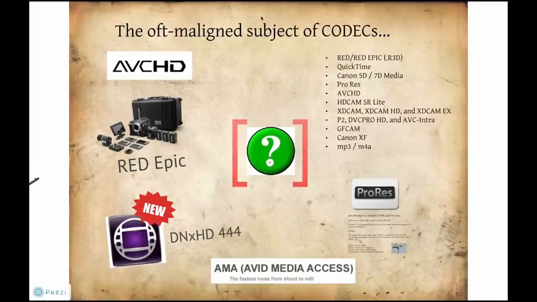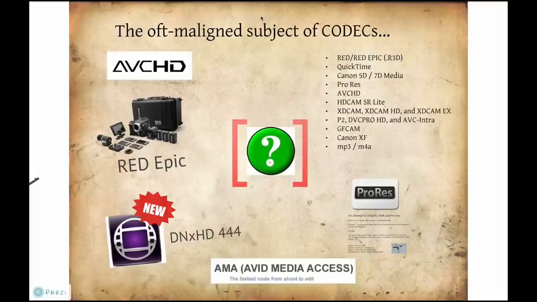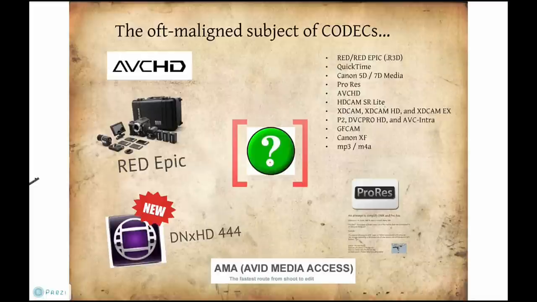Now the often-maligned subject of codecs. For some of you this is boring; for other geeks, you're going to love this. For years, Avid used Avid's own codec — the OMF, 14-to-1, 10-to-1, 1-to-1, et cetera. We now need to use codecs that other camera manufacturers are using. Avid introduced AMA back in version 3.5 — Avid Media Access — which allows Media Composer to use codecs not found natively within it. That list has grown exponentially and is now QuickTime-based, meaning anything you can double-click on your desktop you can most likely use in Avid without importing. Avid has expanded this in version 6 with AVCHD being native in the timeline.